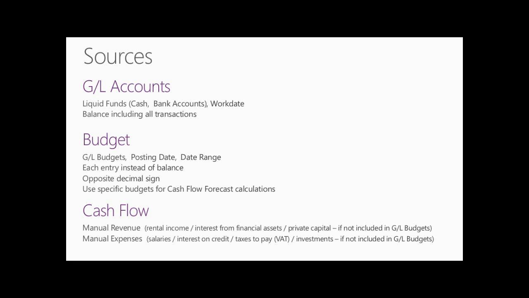The way you register manual revenues and expenses is pretty much the same logic as it is used in other parts of the functionality, in recurring journals, where you also use a starting date and an ending date and a recurring frequency. If you work with service contracts, service invoices, and jobs, you can consider these areas for cash flow forecasts through either GL budgets or manual expenses. If you have your planning partly in GL budgets and partly in manual expenses, then you need to make sure that you don't get any overlapping information considered for cash flow forecast calculations.